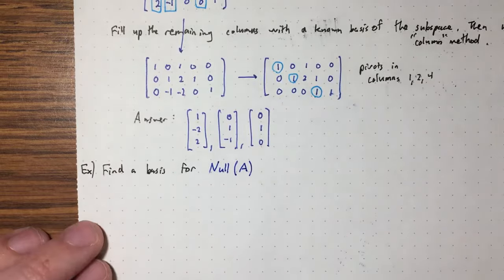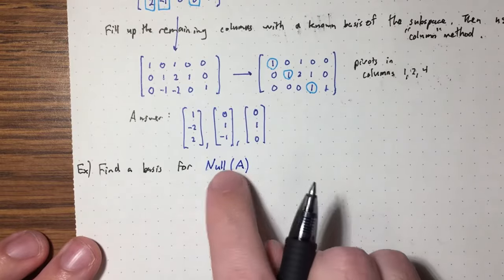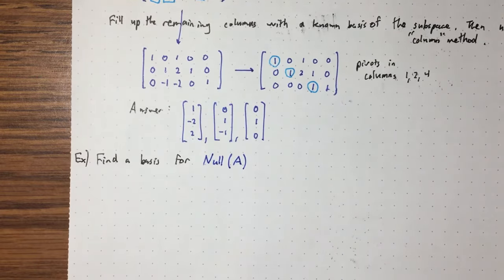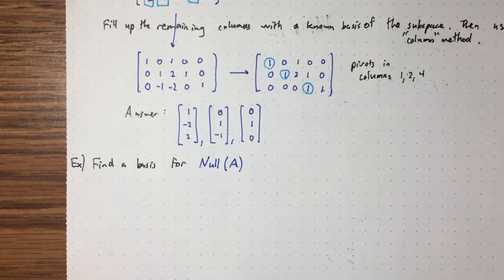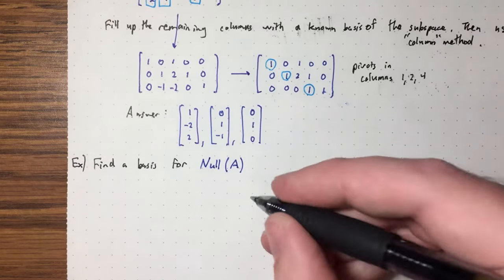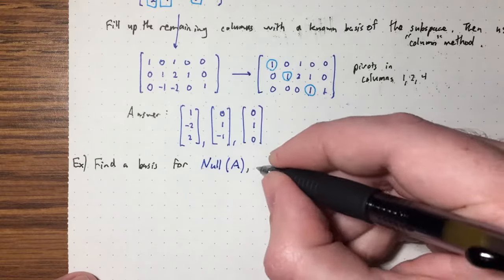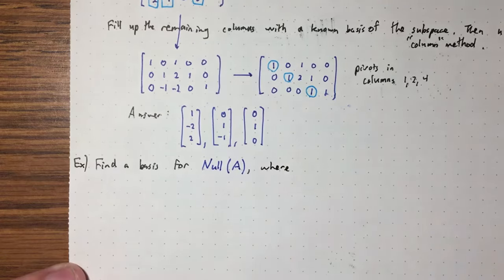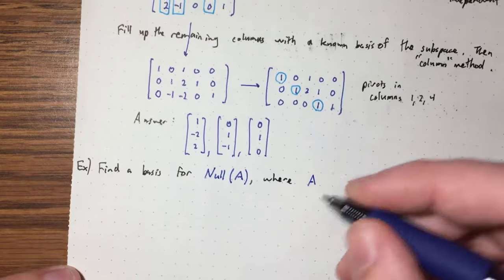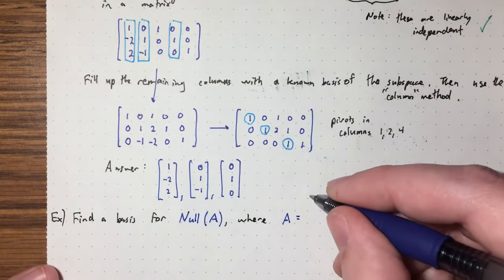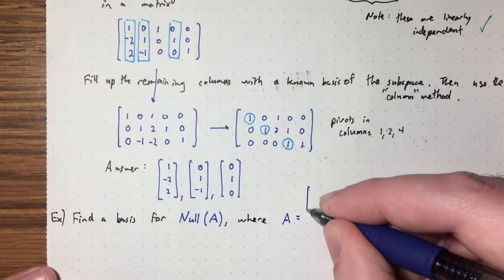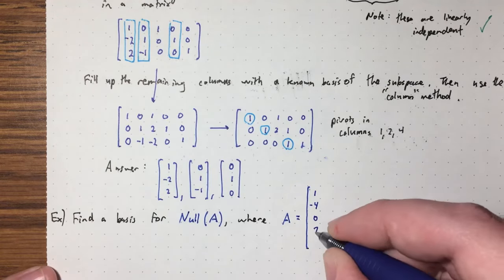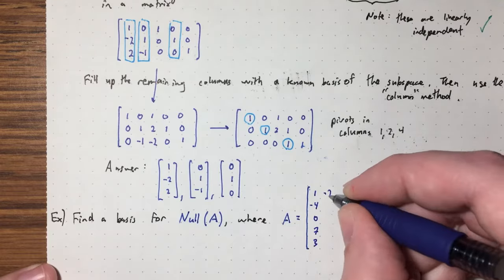It comes up very often in practice where you want to compute a null space of a matrix. And often it has a very direct physical meaning. We'll talk about that a little bit later. So find a basis for a null space of A. Should we just make A the same matrix we had before? I don't want to copy this down again, but I guess I'll copy it down once. So A is this matrix.